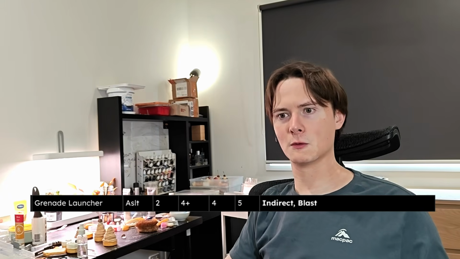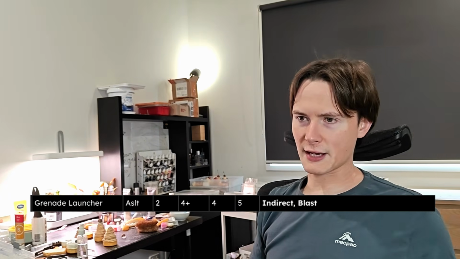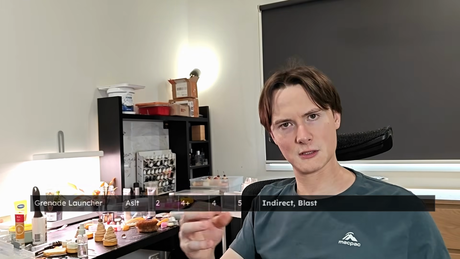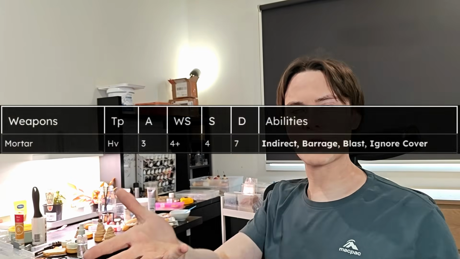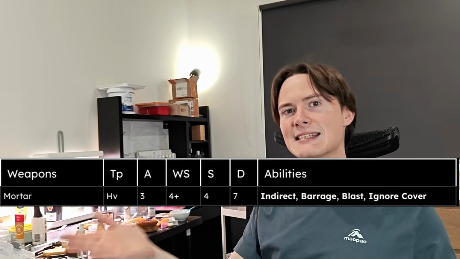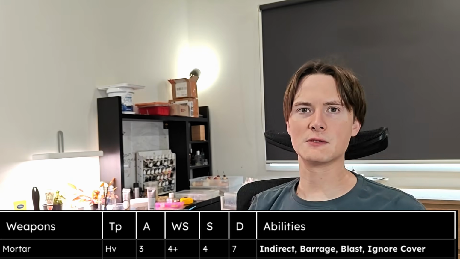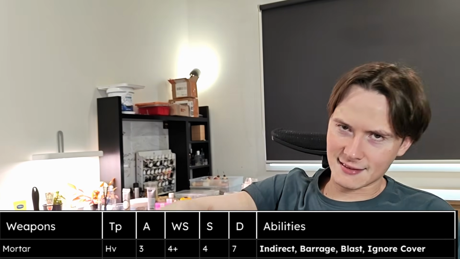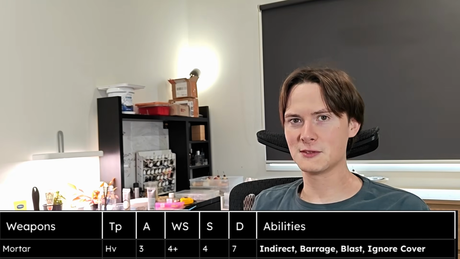As opposed to Blast itself, which is another new keyword. Blast is where after each individual hit roll, that hit roll splits into a number of wound rolls equal to the damage of the weapon. So a mortar has one attack, D7 Blast. What happens is you roll one, thunk, your one mortar shell, and then when it lands, if it hits, it explodes into 7 wound rolls. We've been looking for a clean way to do fragmentation and frag grenades.